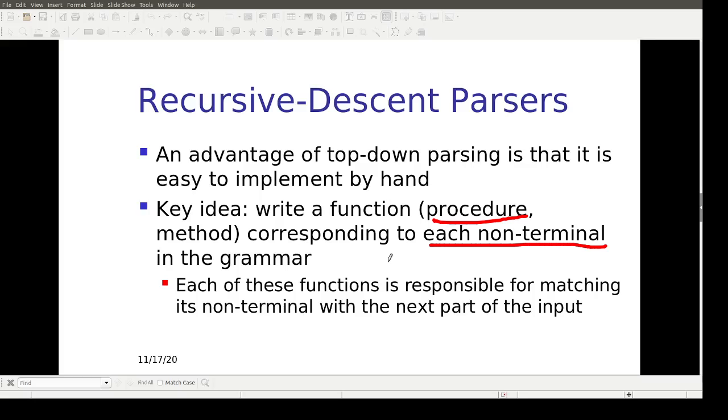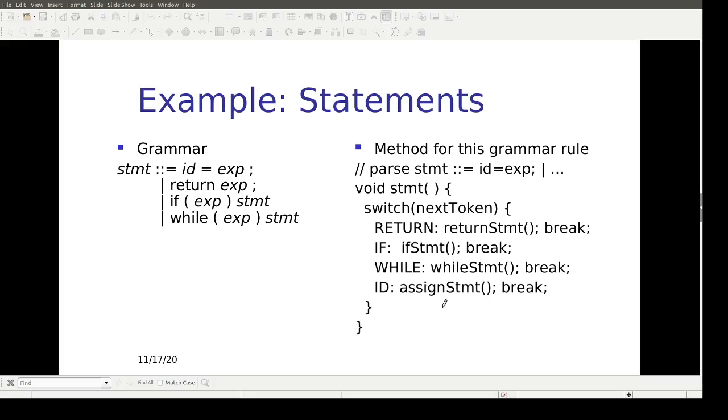The main function will be for the starting symbol, and from the starting symbol other functions will be called accordingly. Each of these functions is responsible for matching its non-terminal with the next part of the input.